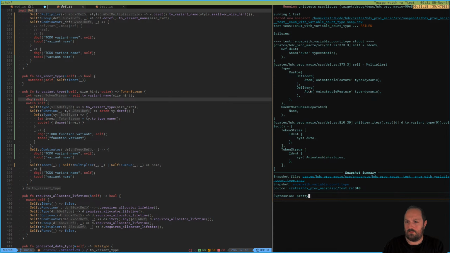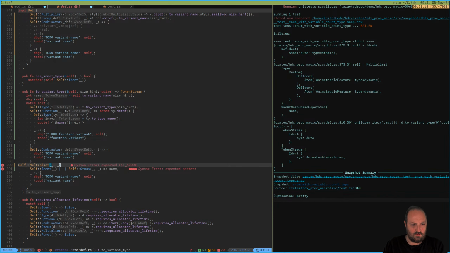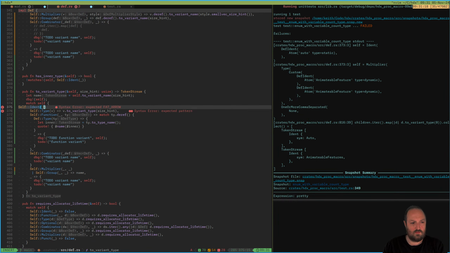It's a multiplier. Aha, so the multiplier cannot do this. Maybe the group can't either then. Is it just the ident that can do the name? So multiplier needs to also, like ident, just return the name.